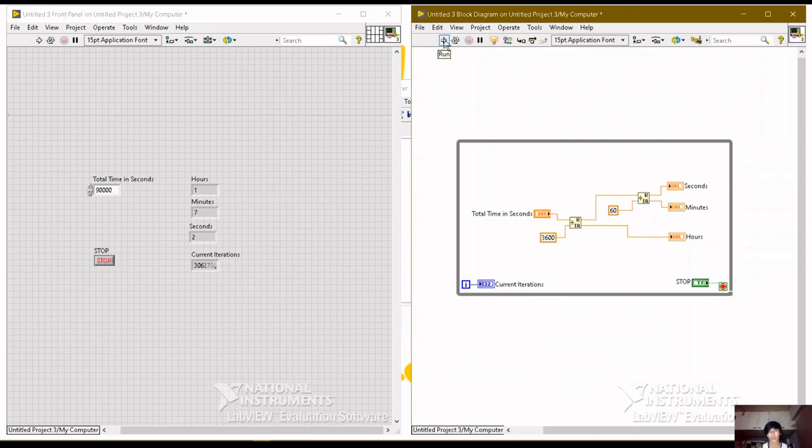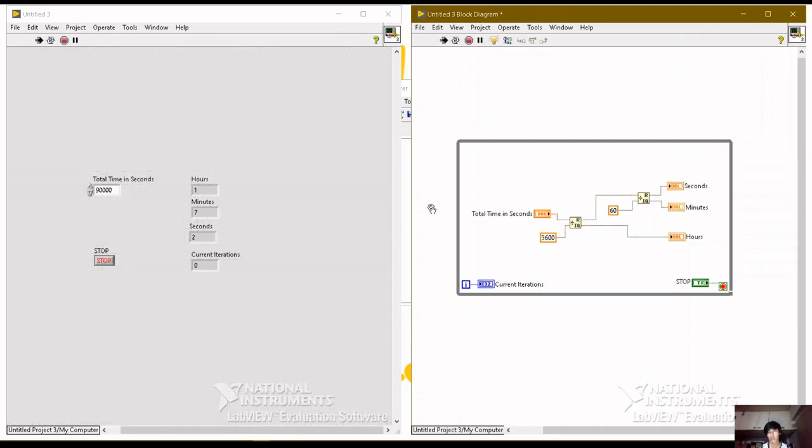So we click run with our highlight execution toggle, and here we see some bits of light moving. Those represent our data. And we see how our data moves, where each of those bits of lights go to.